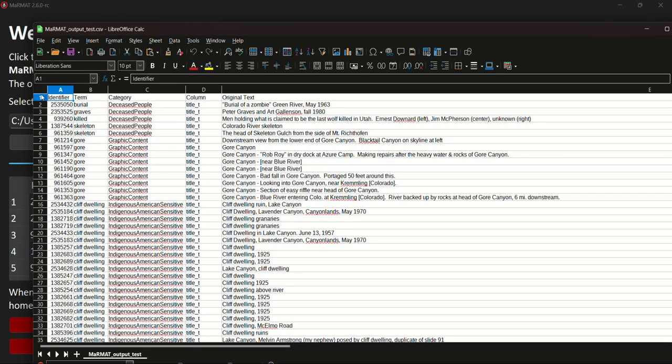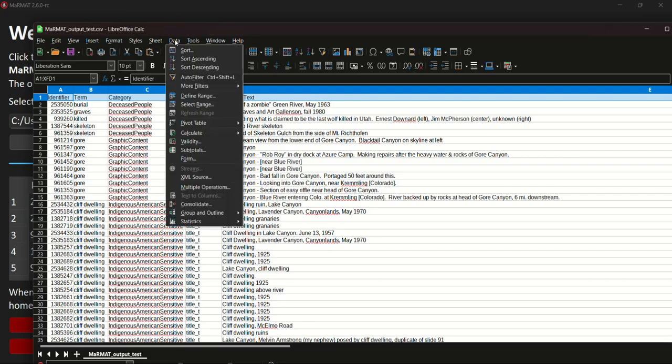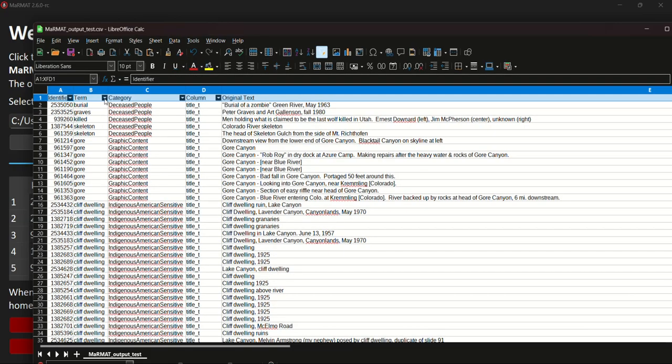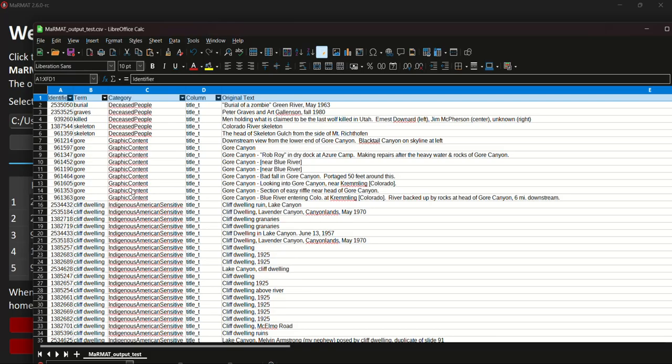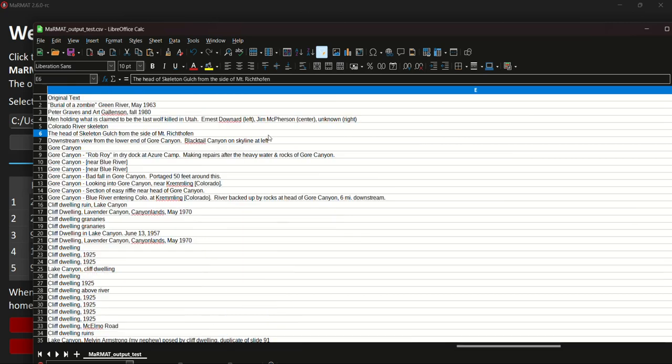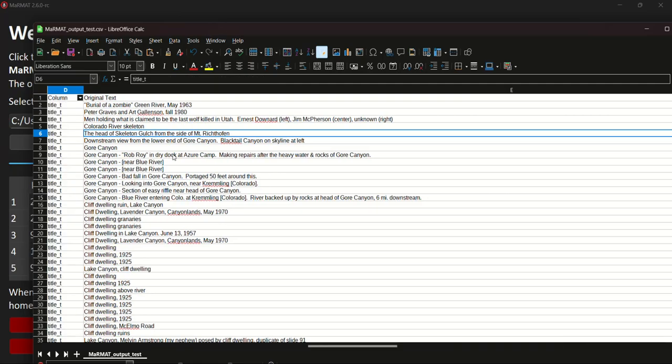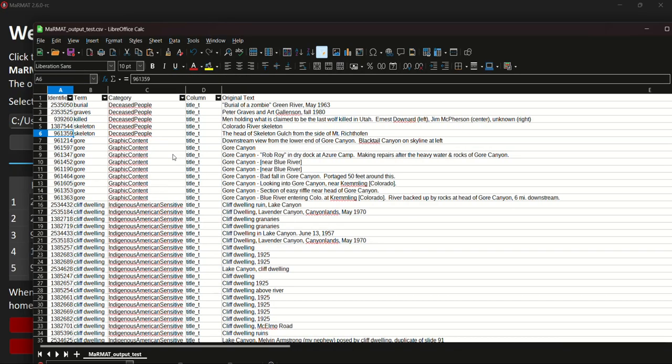What I generally do is apply a filter, so I can look at different categories of terms that were selected. You can see, like, horse skeleton. It's in the category for diseased people, and here's the head of skeleton gulch from the mountain of Richofen. I'm not sure if I'm pronouncing that right, but that sounds like a geographic feature and not an actual skeleton or skeletal remains.